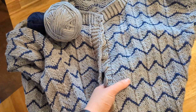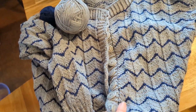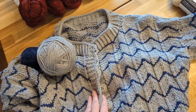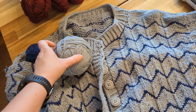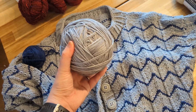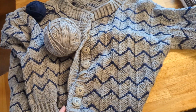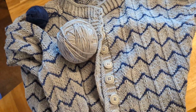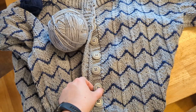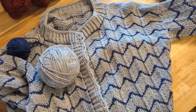So this here, it'd probably make a lovely matching hat or a lovely set of mittens. This yarn is a 100% wool. It's nice and spongy is how I would describe it. It's certainly soft enough for next to skin wear, but spongy is the word that I would use to describe this yarn, and not in a bad way, in a really quite lovely way. And I do wear this cardigan a bit. I did put a little bit too many buttons on, and I don't love the buttons that I ended up putting on it, but it's a great cardigan overall.